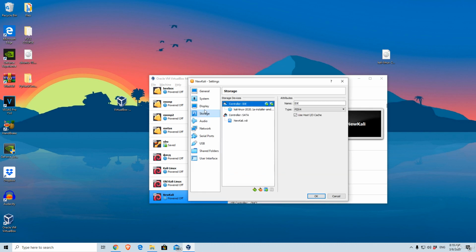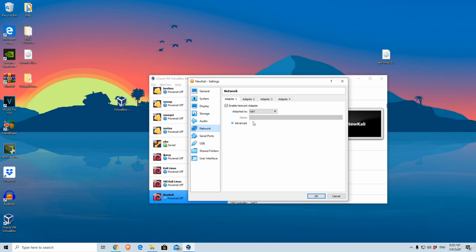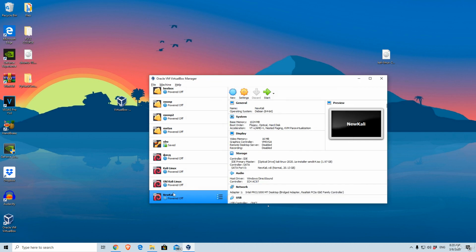Another thing that you want to change is under the network settings. You want to go to attached to and click on bridged adapter. Also make sure to use the internet cable connection, since wireless adapters don't actually provide the capabilities and most of them aren't even supported. Therefore, you might actually have problems connecting over a wireless adapter. That's why it is always the best idea to use the cable. Okay, so once you finish all of that, click on OK, and you're ready for the installation.